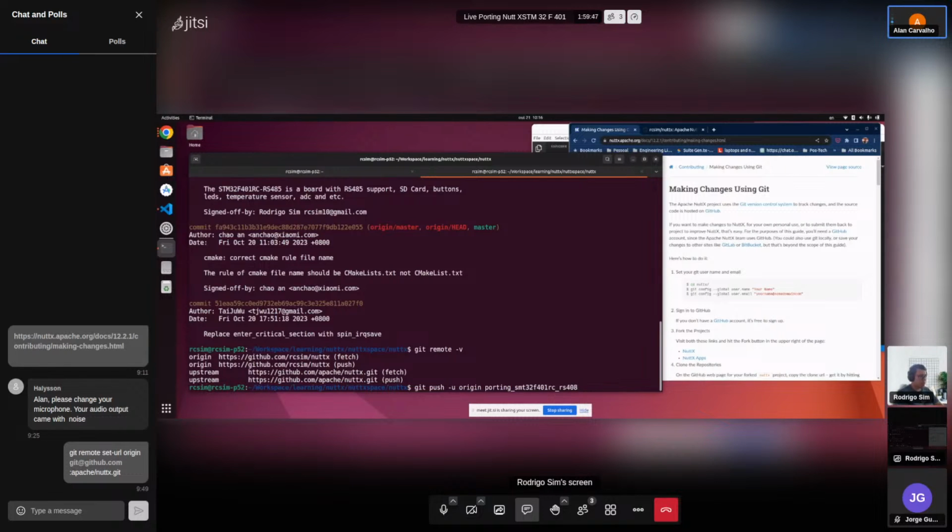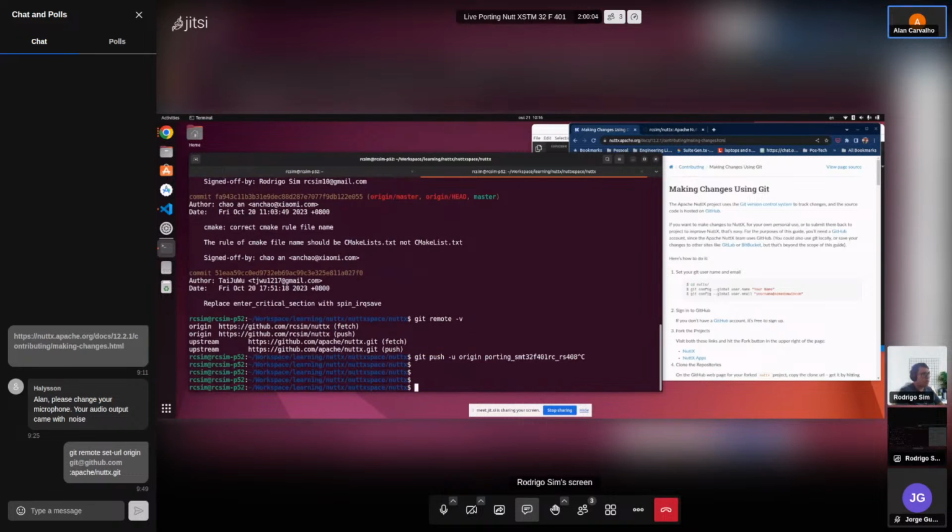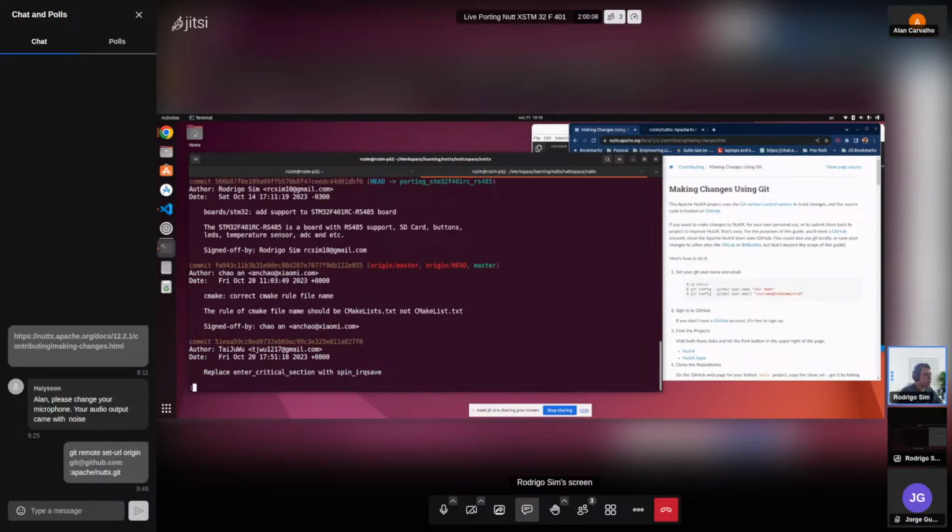We didn't check yet if your commits are okay. Remember, we need to check first that there is no error. We don't want to break the build.